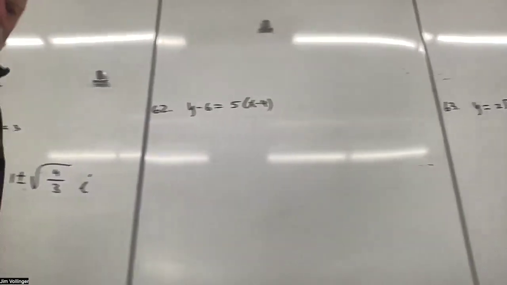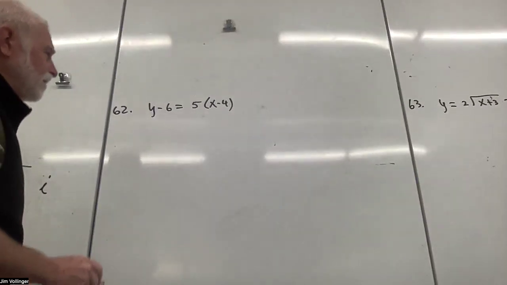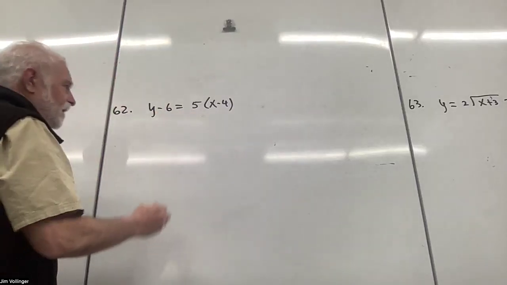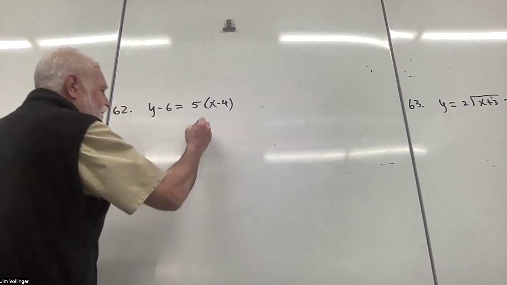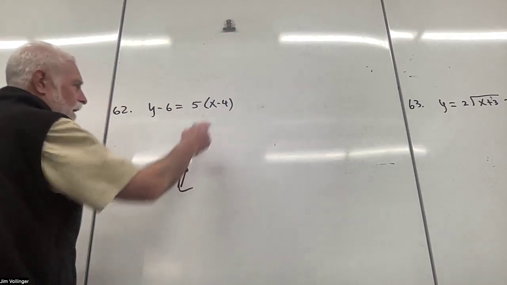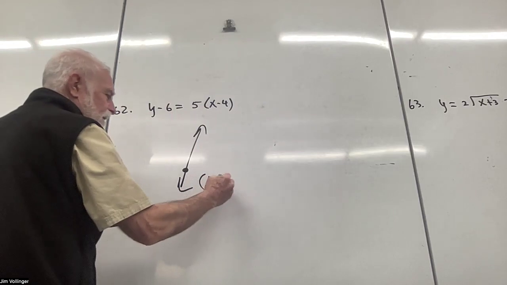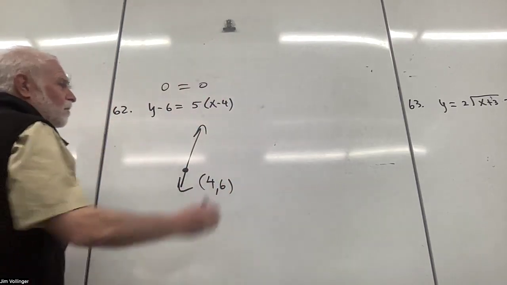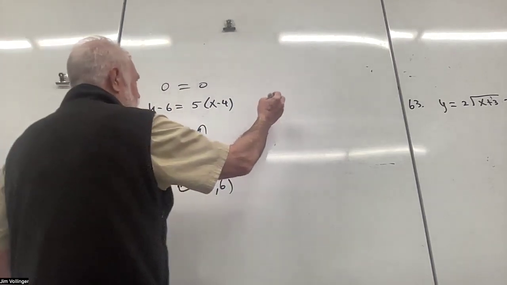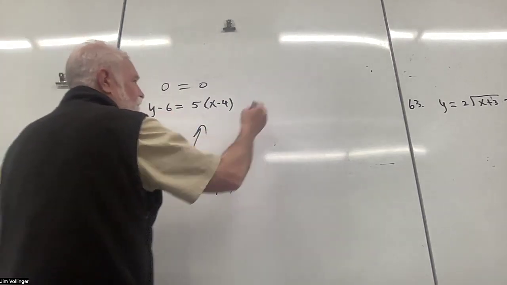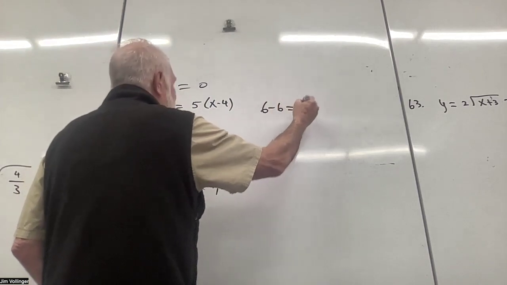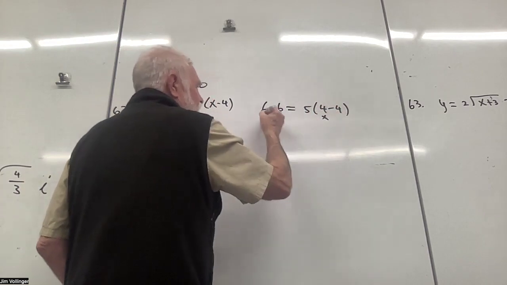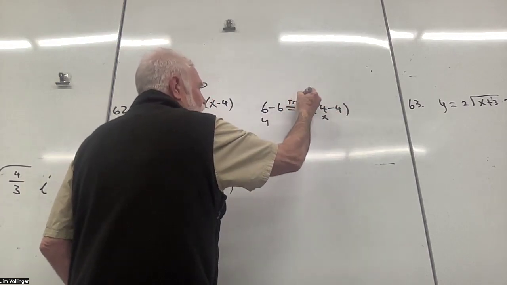All right. I was talking the other day on a video, and I think I drew a slope of -5. So I want to make sure I draw a slope of +5 this time. So we locate ourselves at 4, 6. That's what makes 0 equal 0. Okay, so let me write that over here because some folks are still having a little trouble with that. So I plug in 6 for y. I get 6 minus 5 times, plug in 4 for x. That's my x. That's my y. That's my truth.